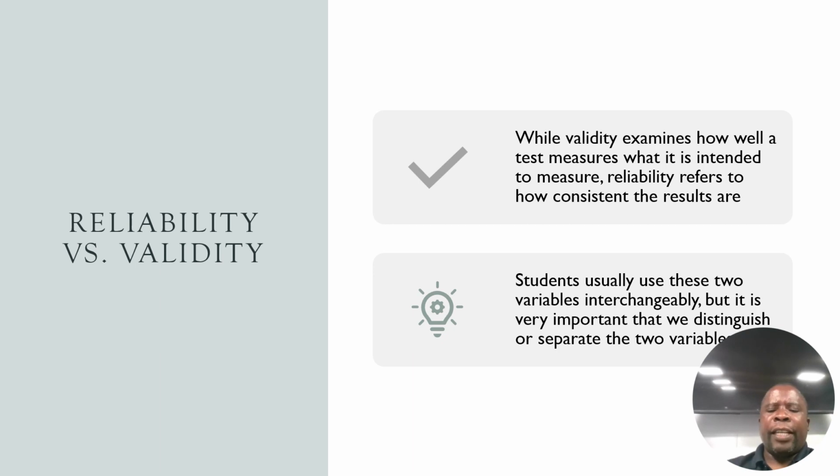Validity versus reliability: I told you that most students use these two interchangeably, but it is very important for you to know that these two are separate, and you need to know in your study when you are addressing validity and when you are addressing reliability. Although we normally write a heading, research validity and research reliability, and then just talk, and it has become a norm to accept it like that, if you are doing a PhD it's good for you to separate them, so that you know what these two terms really mean. Validity examines how well a test measures what we want it to measure, and reliability refers to how consistent the results are. How consistently are we getting the results from that instrument?